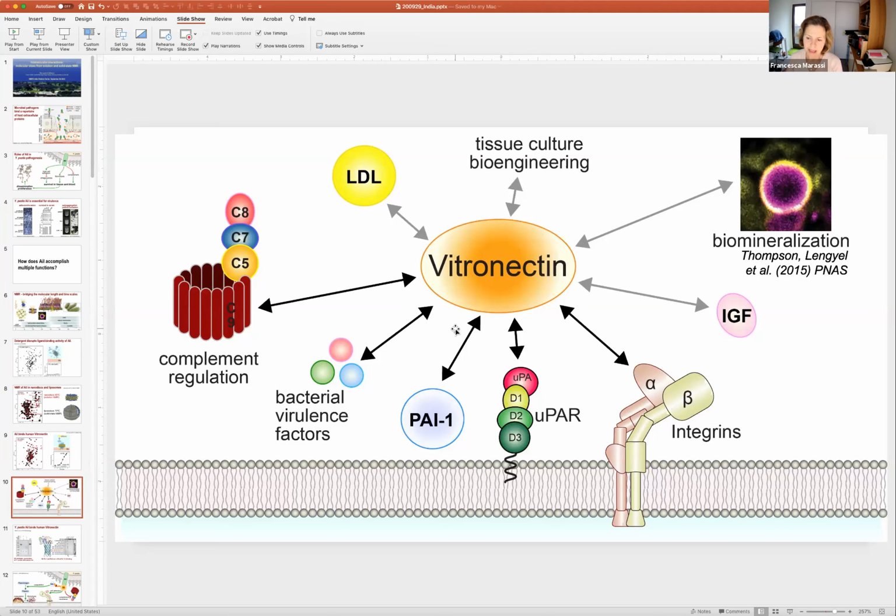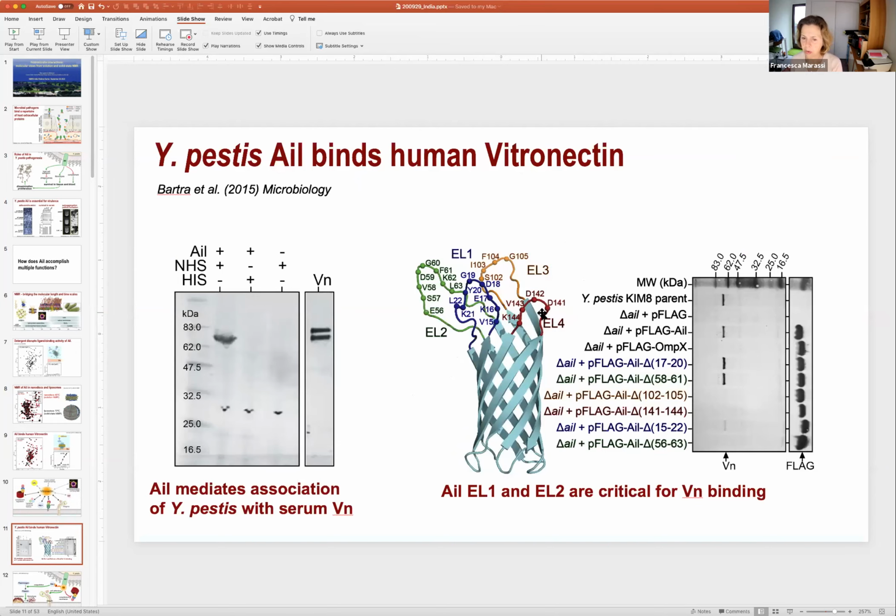So despite its huge importance, there has been very little known about this protein from the standpoint of structure. And so we took it to heart to really try and produce regions of the proteins and characterize them structurally. The first thing that we did was to work with Greg Plano using bacteria that natively express Ail, because these are Y. pestis bacteria, and trying to understand which regions of the protein Ail interact with vitronectin. So using these assays, and we published this in this paper in 2015, we showed that the presence of Ail is absolutely essential for pulling down vitronectin from serum. Here's a control vitronectin, and here you see that when you have Ail and normal human serum, you pull down abundant vitronectin.